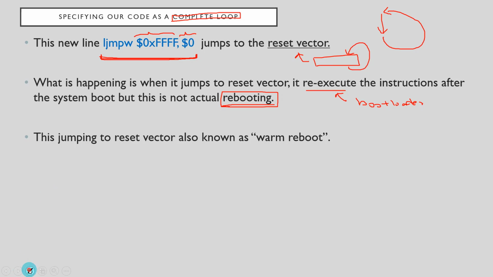And remember, when we specify a value with a dollar sign, it indicates this is exactly a value, a hexadecimal value. That is how assembly works. And this is just a name. This process is known as a warm reboot, because we are not actually rebooting. We are just re-executing our binary file.